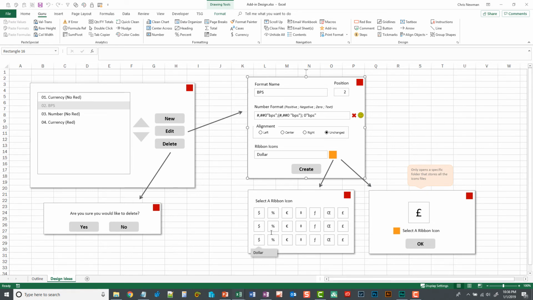Either I'm going to have a bunch of preloaded ones that you could select from here, or the way I'm leaning more is having a folder that you can navigate to that has a bunch of icons I'll provide with the add-in, and you can select them from there, and then that would theoretically pop up in your ribbon as well. So still in the early stages of thinking through that, but those are the two options I'm at right now.